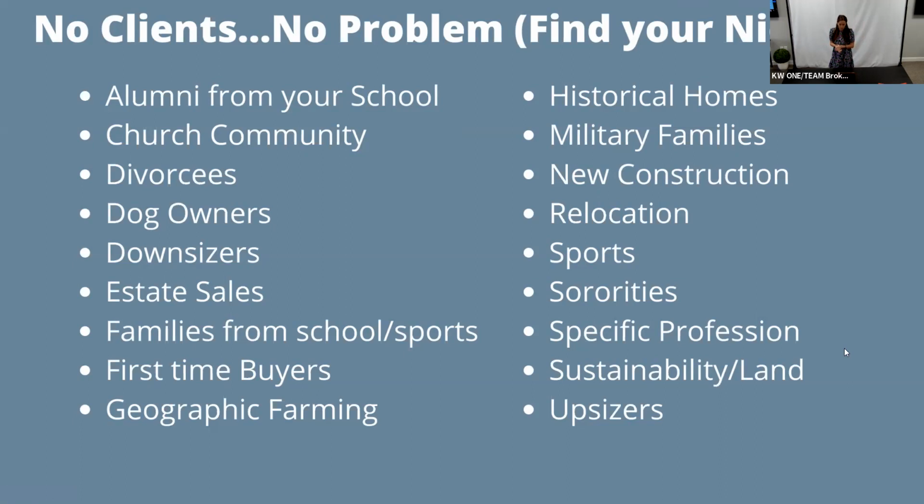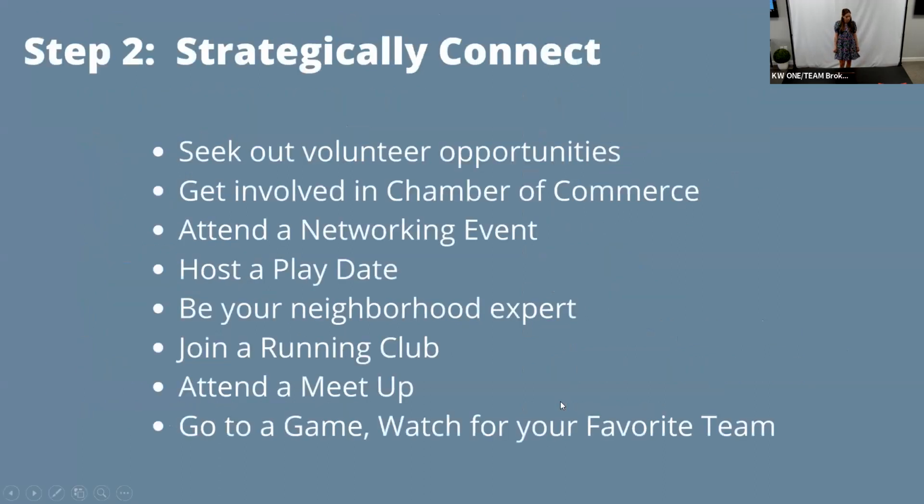First-time home buyers, if you love them, relocation, sports, your sorority sisters, your fraternity brothers from school, people that are moving up, military families, that's huge here, at least in Richmond, because we have an Army base. And then you just have to find a way to strategically connect with people. Once you've found your niche, you have to figure out ways to connect with them and connect in your community.